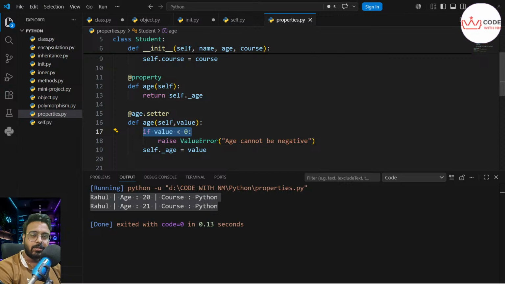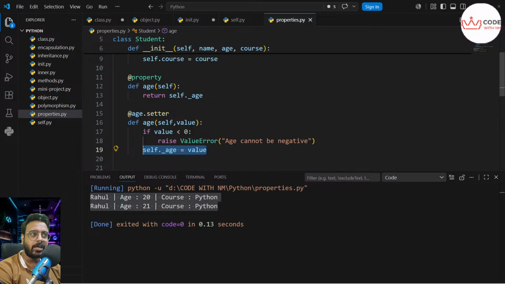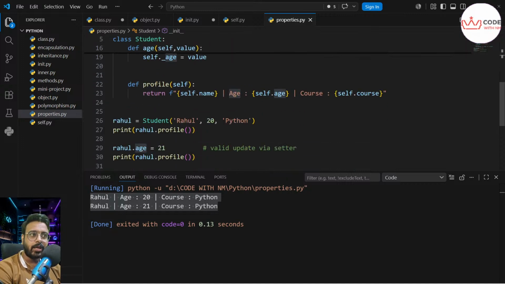If it is less than 0, then only this if condition will execute. In our case it's not, so it will jump to line number 19, and the value is 20. Again it will store that value in self._age. If it is less than 0, it will go inside this if condition and raise a ValueError. If not, then everything is back to normal, means ultimately there will be 20, and then it can be used throughout the program.